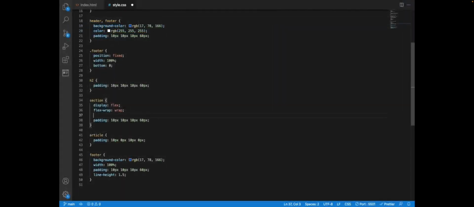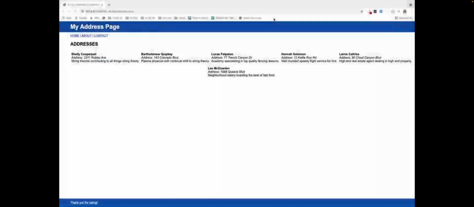Another property, Justify Content, allows us to apply positioning for the element content on the page main axis, the axis extending from left to right. Let's use Space Around. This applies even spacing before, between, and after each box element. Save again. We can now see even spacing is applied.